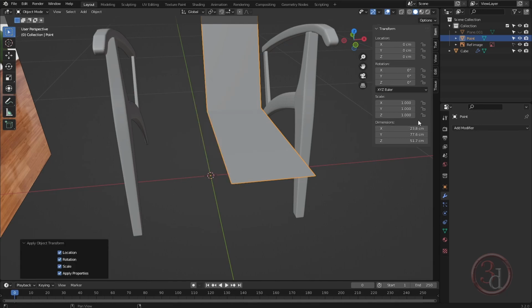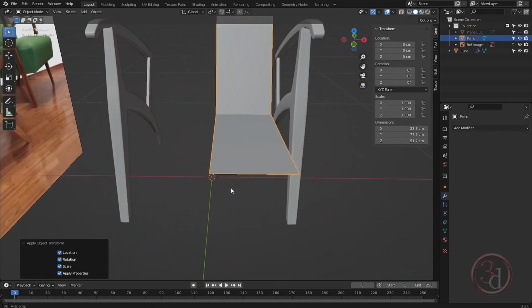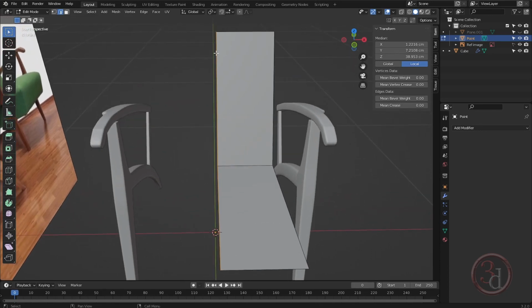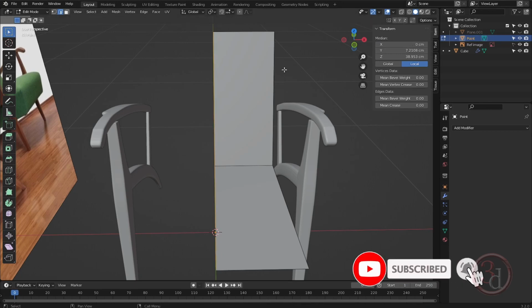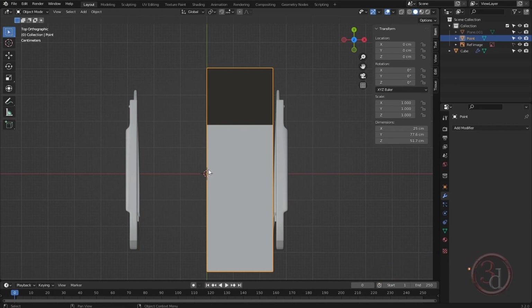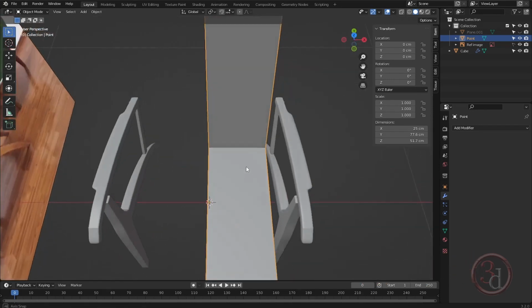When you do this, it will collapse all of these crazy scale and rotation values back to 1 and 0, and then our pivot point is on the origin. Now if I press the tab key and the edge is selected, if I just enter the value of 0, this is perfectly in the center of this chair.